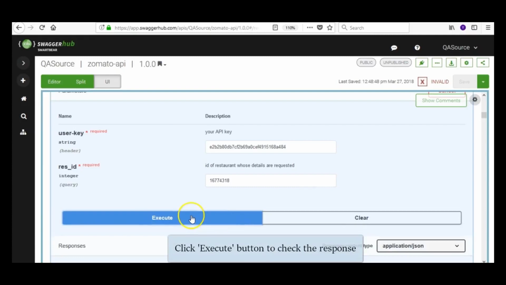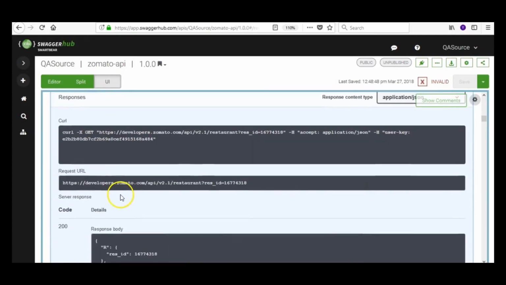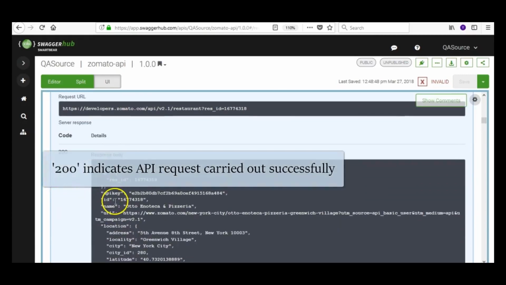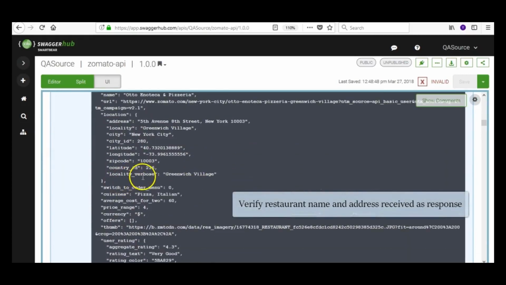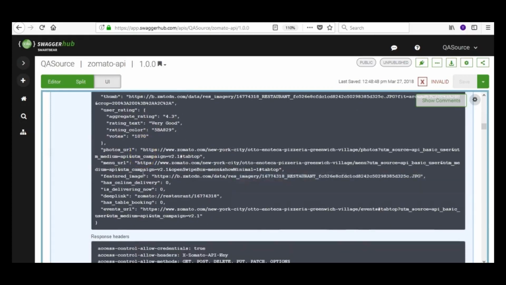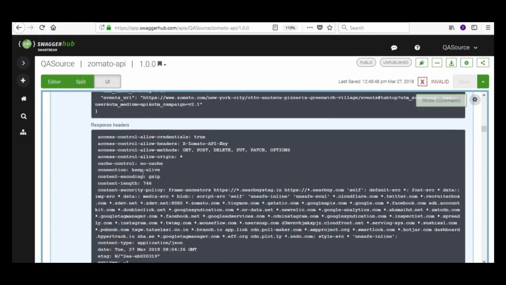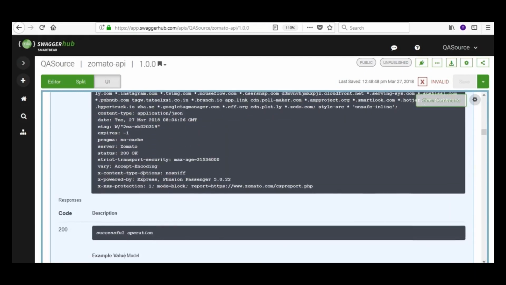Scroll down a bit and look for code 200. This indicates that the request was successfully carried out. You can verify that the retrieved details are correct. You can easily test other GET requests using this approach. Pretty simple, right? This is a quick, easy way to manually verify your API's functionality by entering a few different parameters and reviewing the results. But for more substantial tests, we recommend switching to an automated testing tool.